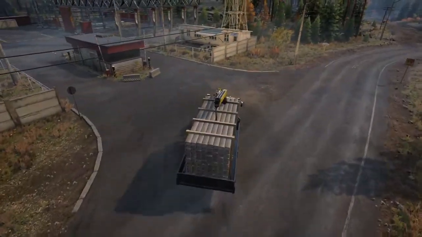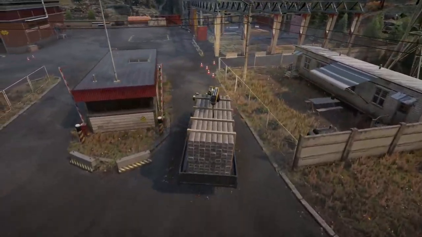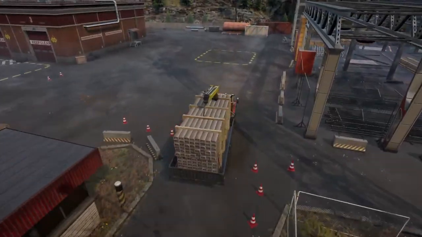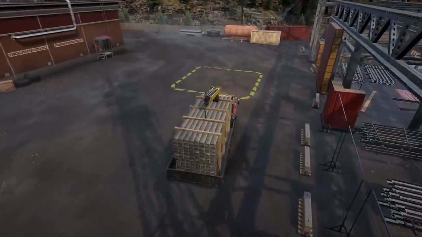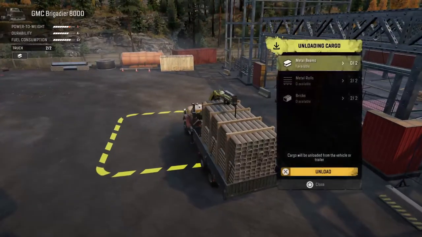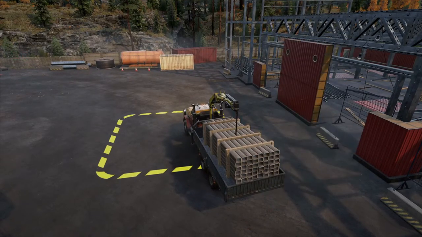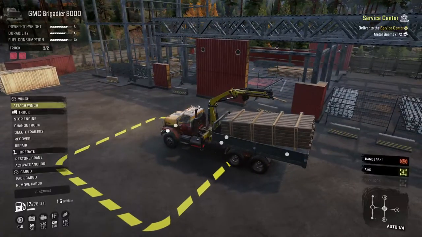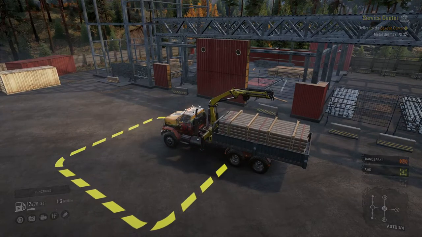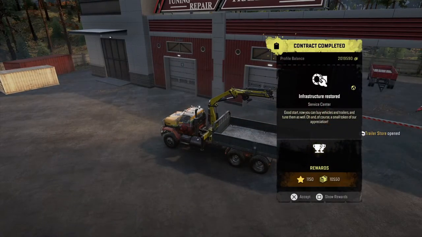Now, I think I have to take this top one off before it'll register the bottom one. But maybe not. We'll try it. Middle beams. Okay, nice. So now what we can just do is that there. And then pack the cargo. There we go. Infrastructure restored.